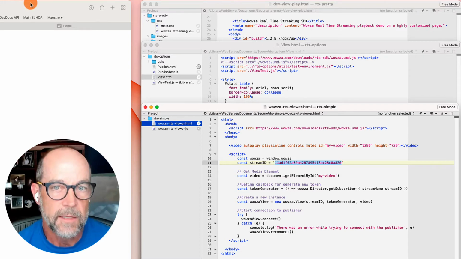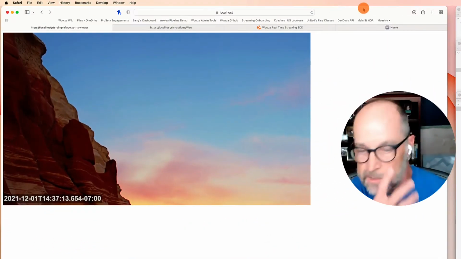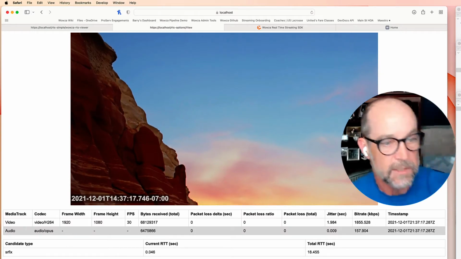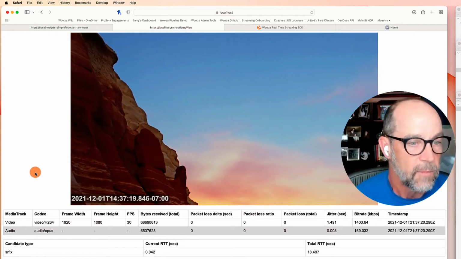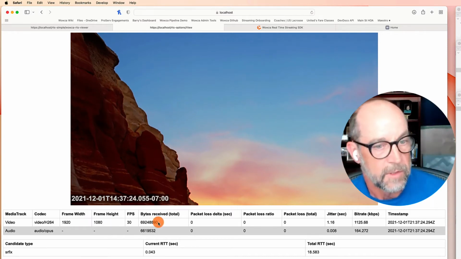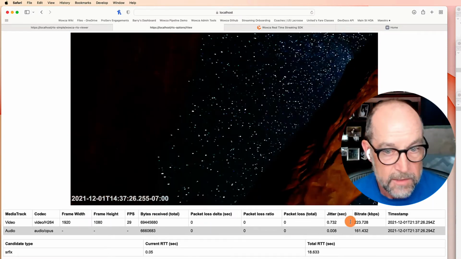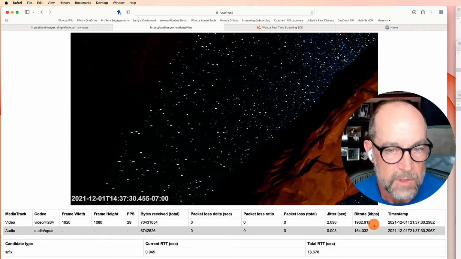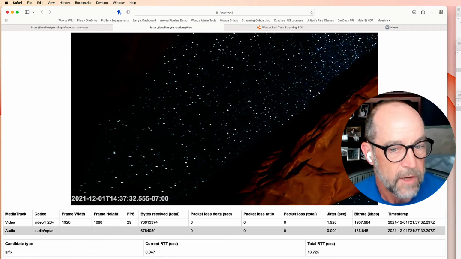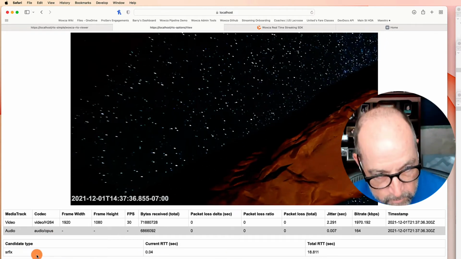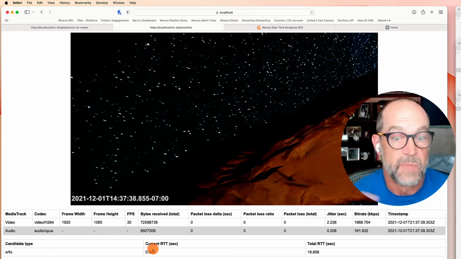Now, if you want to get a little more complicated, there's some cool features in the SDK that allow you to do things like show statistics and data along the bottom. Hey, what is the source video? Look at that, it's 1080p. How am I doing stream-wise? Have I lost any packets? What's my jitter? That's important when you're looking at low latency. What's my bit rate? For both audio and the video. And then it also could tell you some statistics down here, which are basically on your connection.